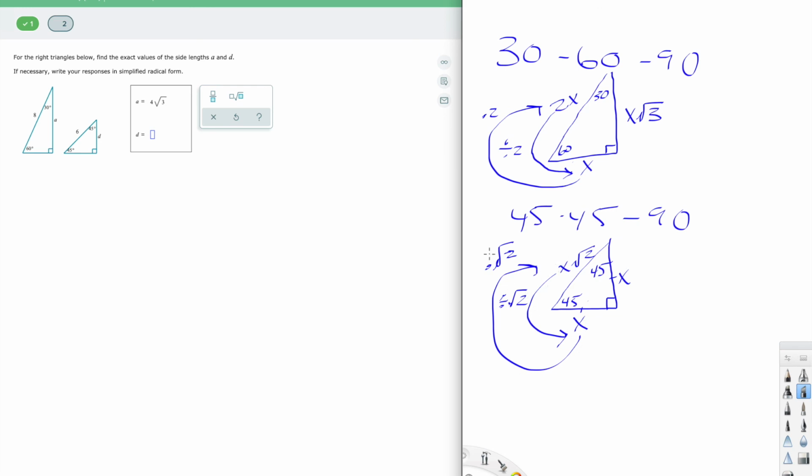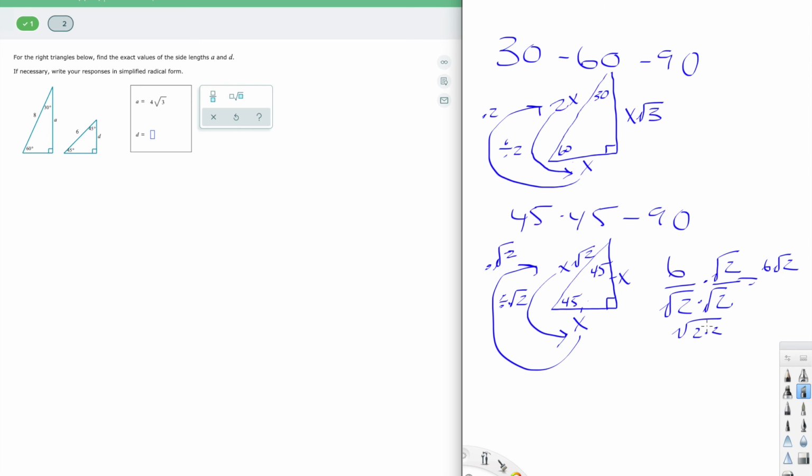So with this one, I'm going to take 6 and I'm going to divide by root 2. Because it wants it in radical form, this is what I was talking about in the last one, we can't leave it like this. This is not the correct simplified radical form. I need to take this root 2 and move it to the top. To do that, I'm going to multiply by the same thing on top and bottom. So this is going to become 6 root 2. And on the bottom, if I have 2 times 2 for my roots, I can literally put them together like this. That's one of the properties of square root multiplication.